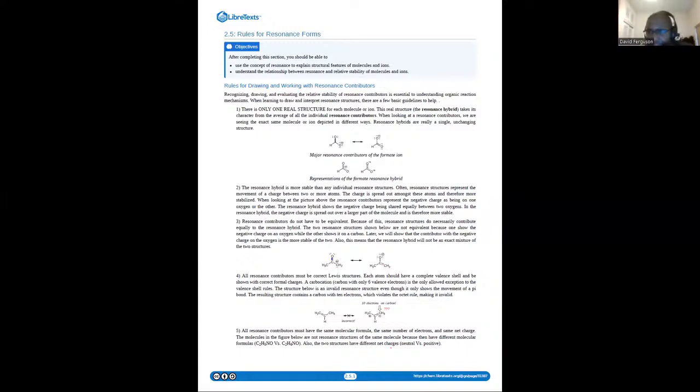And what is that based in? It's based in Coulomb's law, in which the positive charge of the nuclei of the different atoms interacts with the electron cloud. The more interactions you have, the lower the potential energy, and the more stable the molecule. Systems tend toward lower potential energy, which is another way of saying more stable arrangements of the electron cloud. So that's the overarching answer to those objectives.